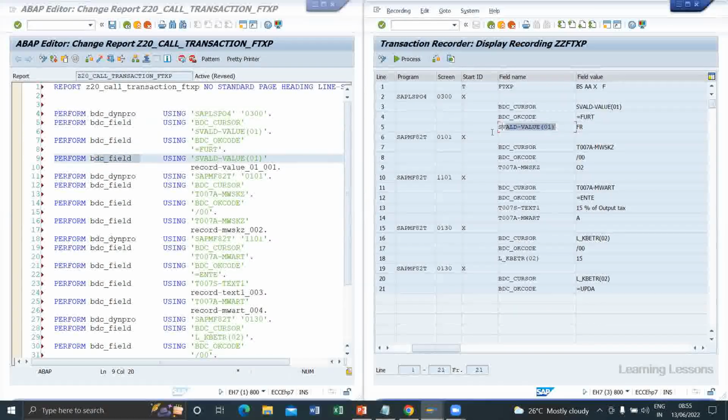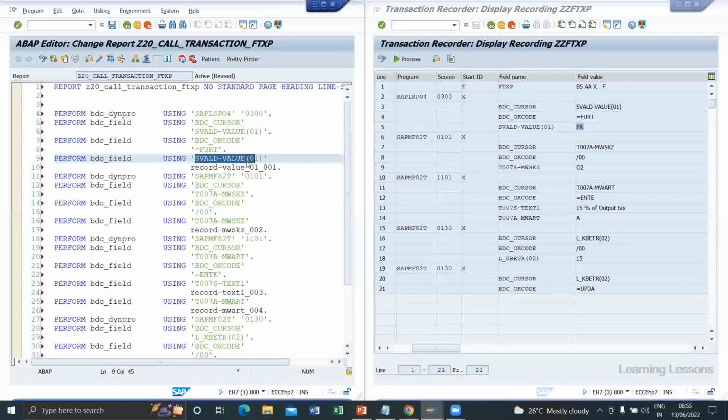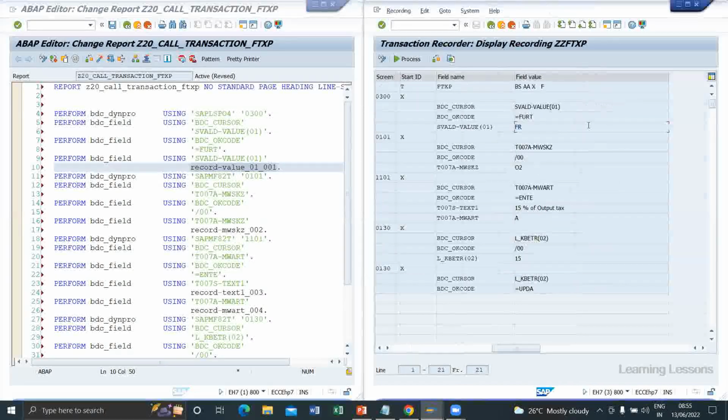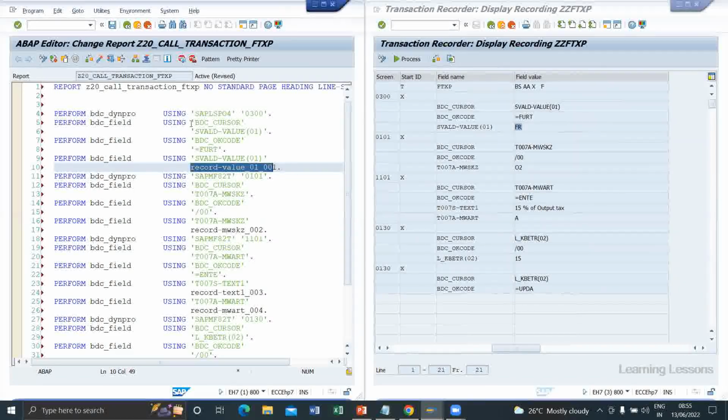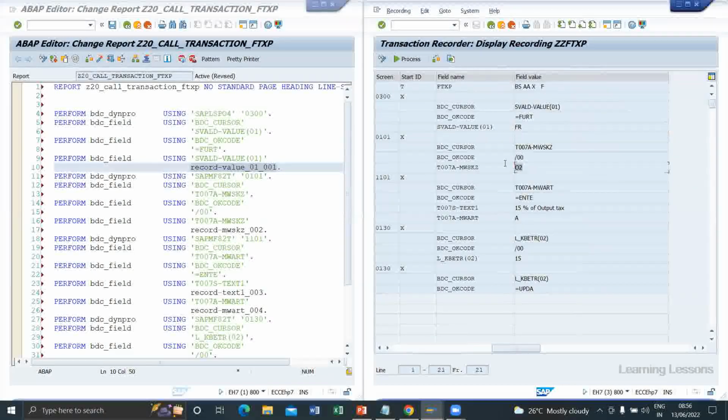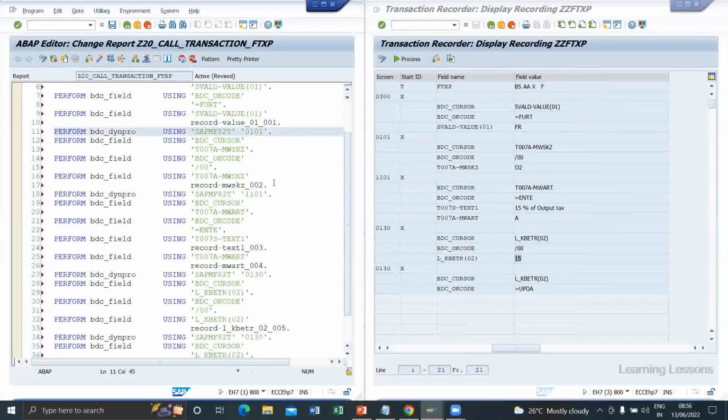If you see here, this is a field name, this is a value. This is a field name and value, but we don't have France here. Why is France not coming here? Because the system understood this is a dynamic value. This is not a fixed value. That is why a variable is generated. That structure we deleted, record was a structure previously, we deleted that code. We have to pass the France here. And wherever there is a value, we enter 5 values. France, O2, percentage A, 15. 5 values. You can see 5 places we got these variables. 1, 2, 3, 4, 5.